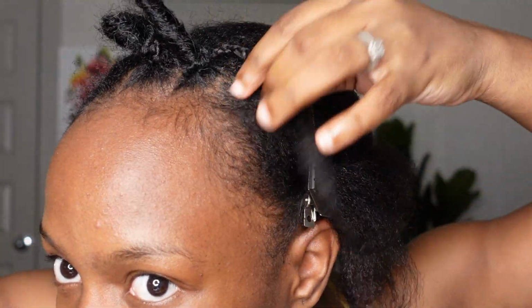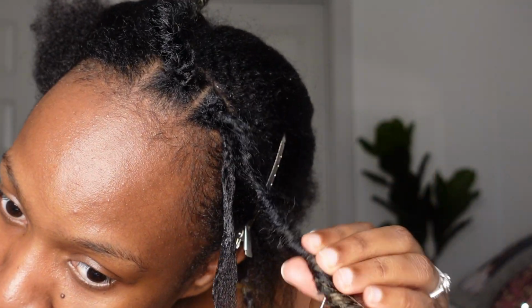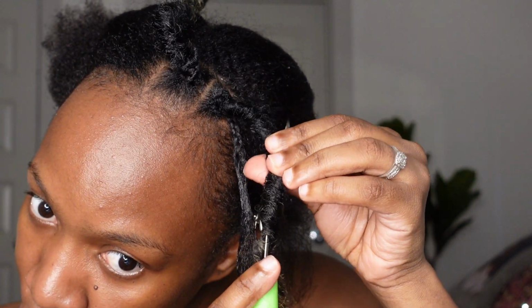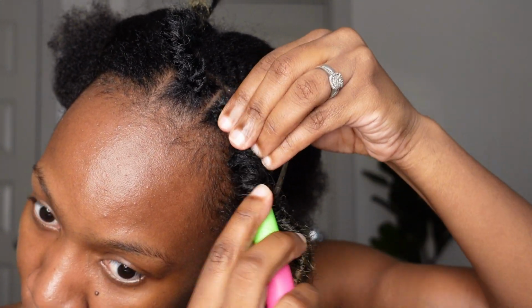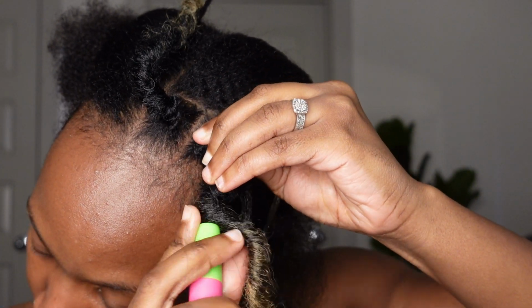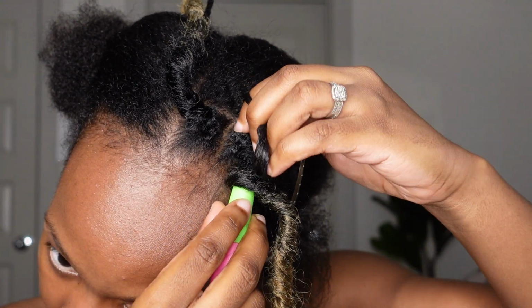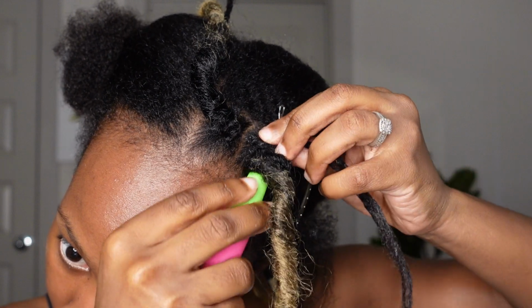Yeah, like that. And then this is what we have. So let's try putting the crochet needle inside this loop like this and make it pass. Make it pass till you reach the bottom of the braid. That is when your lock is going to come out so smart, so nice looking. Yes, the bottom is here. So what you're just going to do is pull and you're good to go.